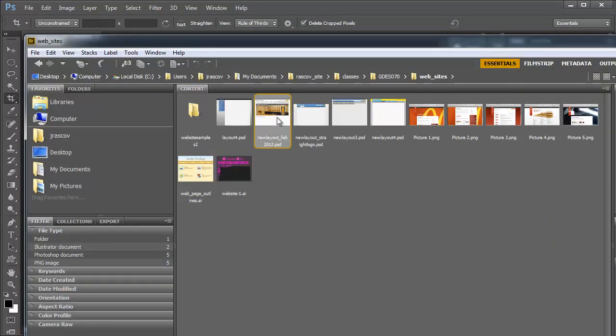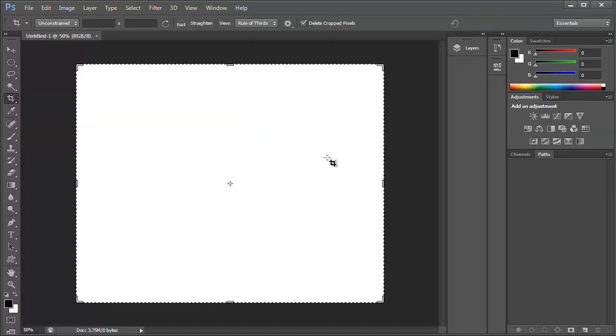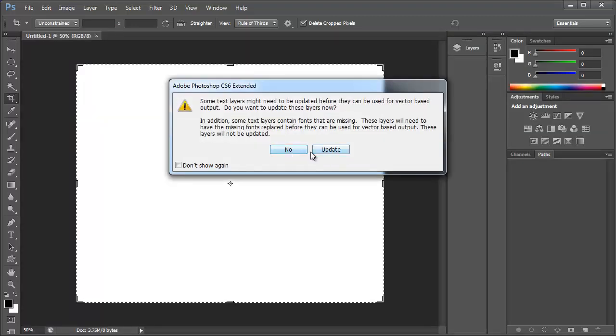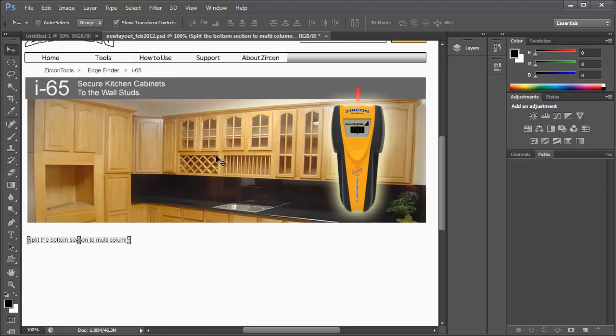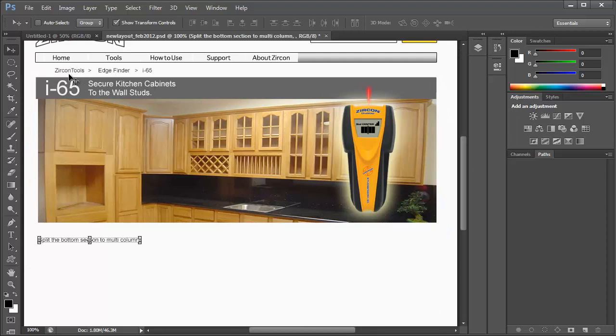I've made a couple for when I was redesigning the Zircon site, so if you look here, this is all done in Photoshop. Again, these show what the navigation would be, maybe what some of the colors would look like. There are examples of breadcrumbs, which tell you what section you're at and what tool you're looking at, or what section the tool is in.